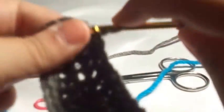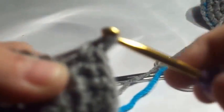You're going to chain up 1, work 2 single crochets into the same stitch, and 1 single crochet into the next. You're going to repeat that pattern 2 more times. 2 single crochets in the next stitch, 1 single crochet in the next. 2 single crochets in the next stitch, 1 single crochet in the next. Now you're going to single crochet in the next 7 stitches just like we did in the last round.